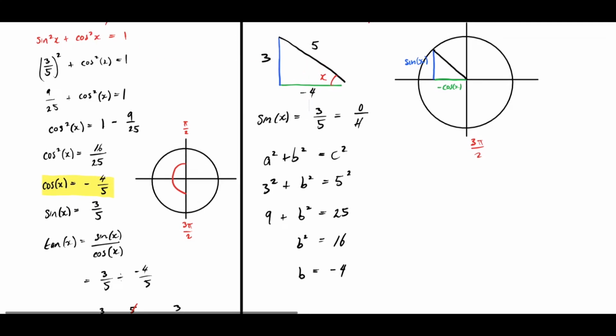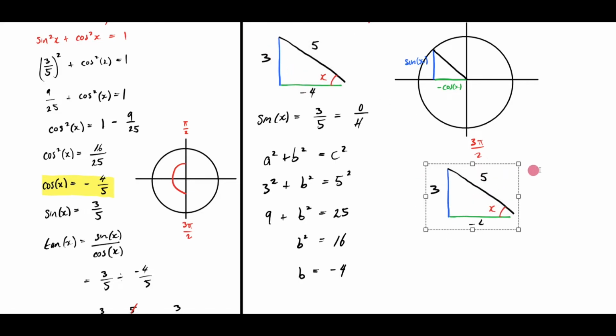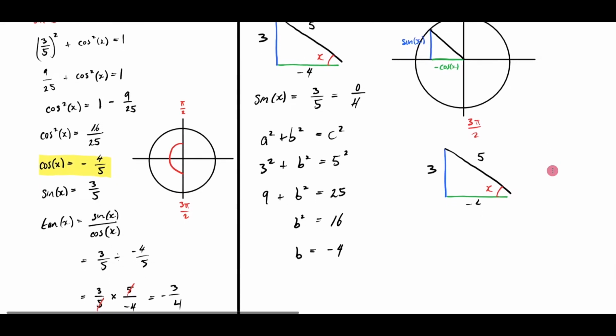So actually what I'm going to do is I'm going to copy and paste it. Let me grab this, because this is really important. Let me put this over here, and let's now figure out what our answers are going to be. So now I can figure out what cos of x is going to be, because I know that cos is adjacent over hypotenuse. And so I look here, my adjacent is going to be negative 4, and my hypotenuse is going to be 5. So that is going to be my answer. And that is what we saw over here.